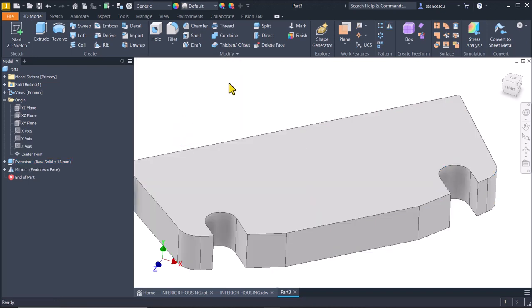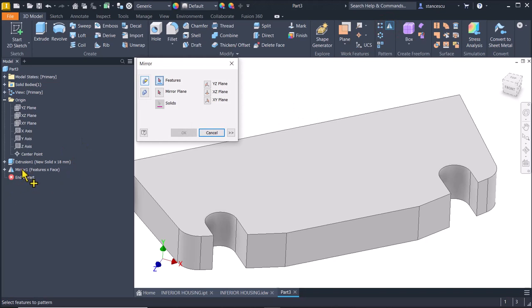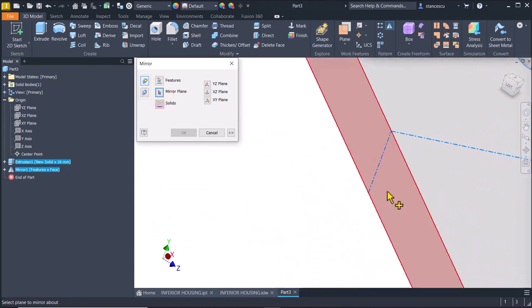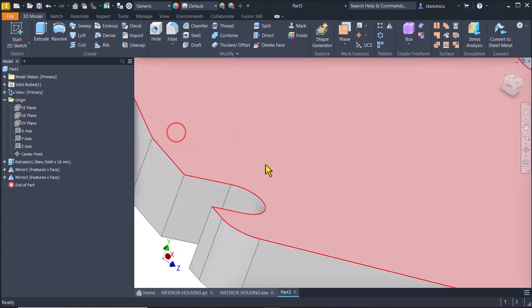Okay, once again I apply mirror for this, both. I select mirror and I select all the features. About what plane? This plane, of course.